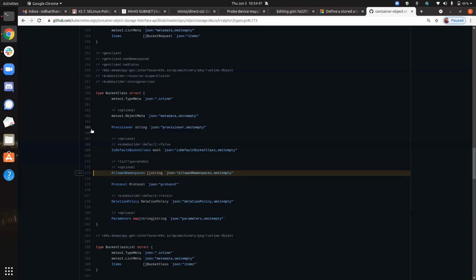It's kind of possible to work with the bucket class having the fields, but it seems wrong to me that the bucket class has anything to do with protocol at all. If we were to draw the line on the bucket class saying that the bucket class is more to specify Kubernetes specific parameters, like just allowed namespaces and stuff to do with how Kubernetes works with this, rather than... But the protocol is Kubernetes specific because it's going to impact which fields of the bucket access get filled in and which flavor of the downward API gets shoved into the pod.